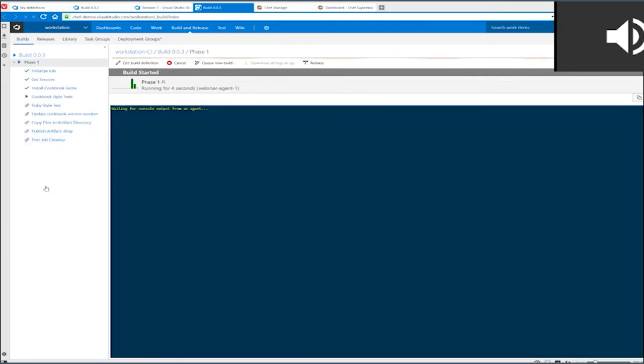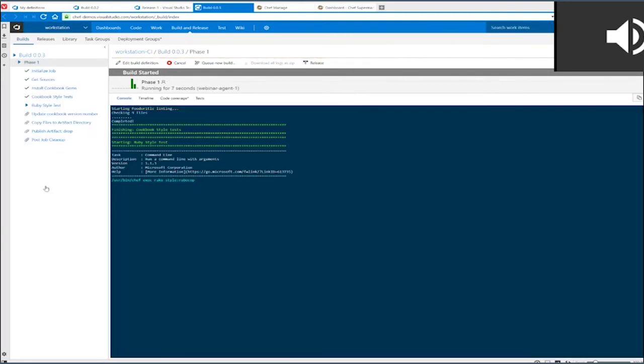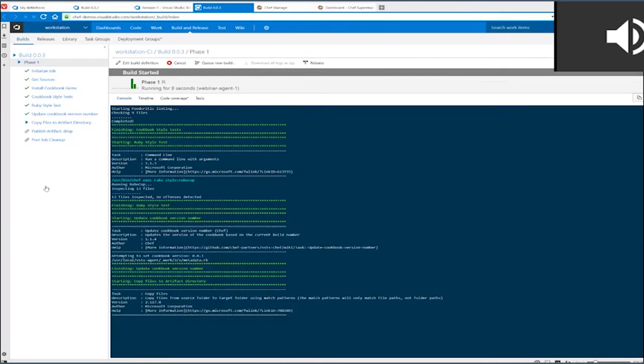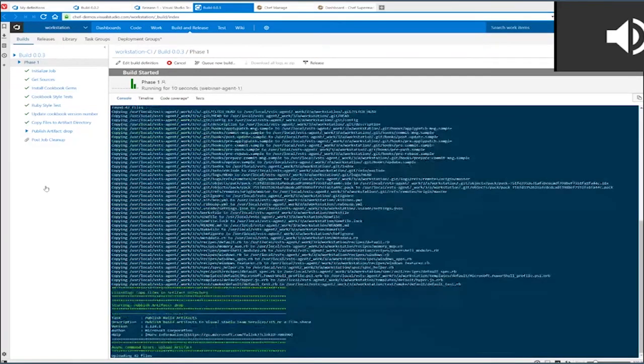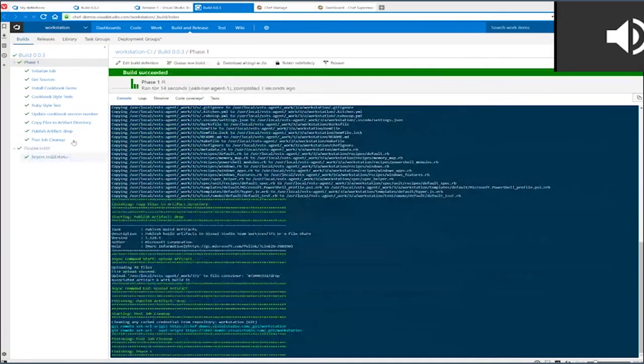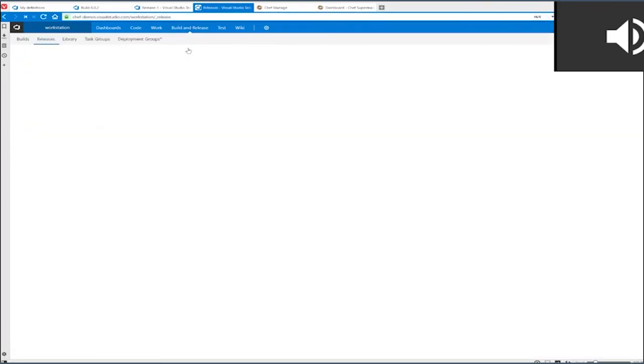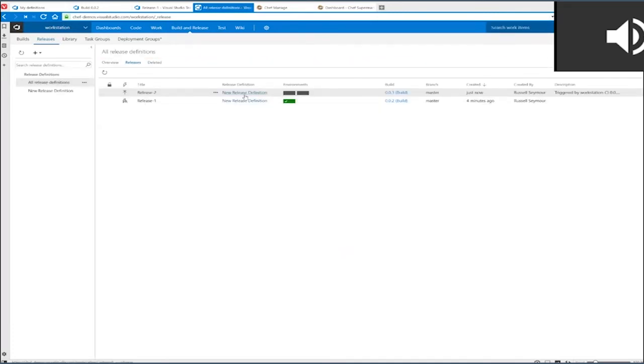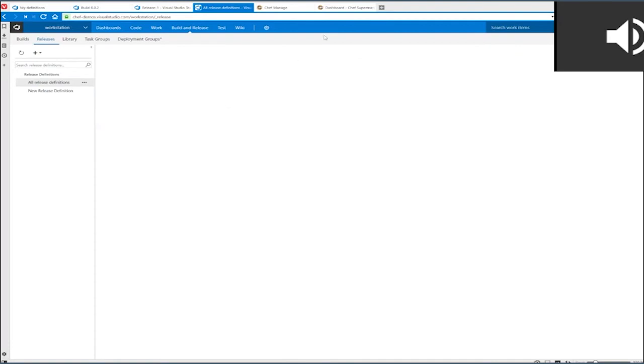And wait for this to run through. It shouldn't take too long because it's already installed the gems. We're running our tests. We haven't changed anything, but we're giving it a new version number. It goes through and we've dropped the artifact. So if we go to releases, and the page loads up, we'll see that we've had a new release definition. Now, one thing I didn't do, this new release definition, obviously that would be more sensible with a more descriptive name, but it works for this demo.